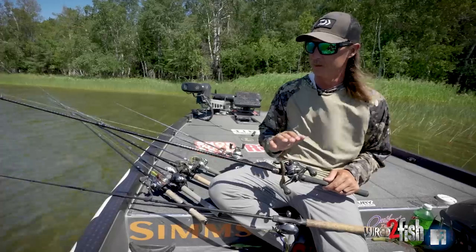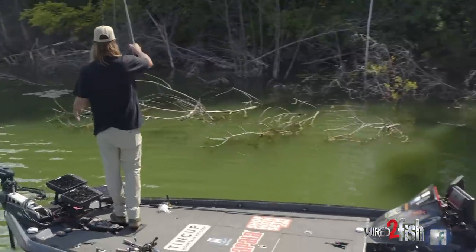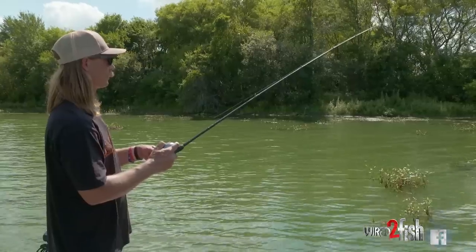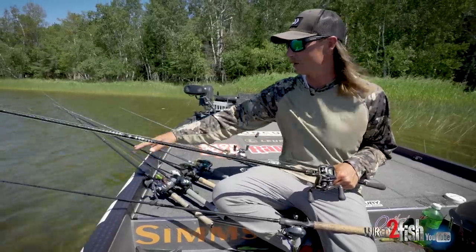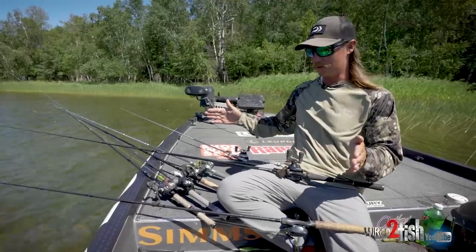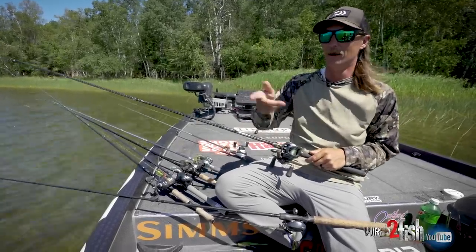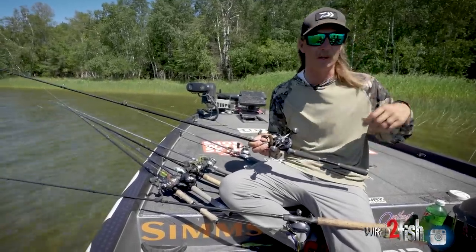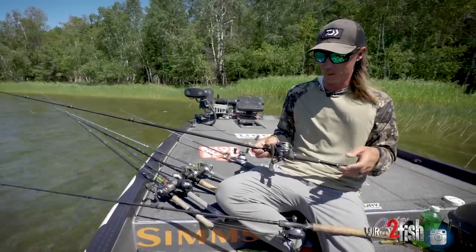I've got an ounce and a quarter on here now, but it's a 7'9" heavy action punching rod, straight braid, straight shank hook. I've got a little Palmetto Bug on there — doesn't really matter much when you're dropping it in there. That's a really good pattern I look for, especially around that 55-degree water mark. It could be gin clear water with sand, a little bank, just a clump of a grass mat blown into the bank, and you can have amazing days punching that stuff. A couple hops, reel it in and go, just cover water. They're real situational though because they're floating — the wind can switch and it's all gone the next day.